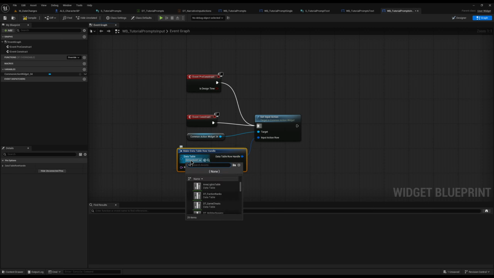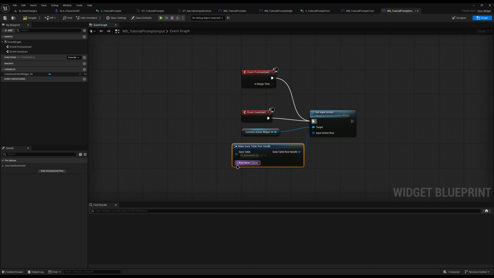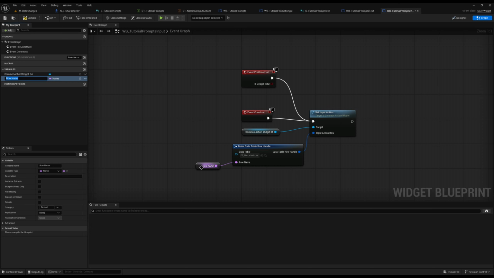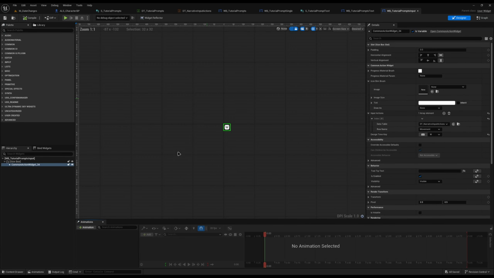I'll give it a data table, which is going to be our narrative input actions, and then the row name I will promote to a variable, and I'll just call it input row name like so. And then, just like we did, I'm going to tick instance editable and expose on spawn on here. I'll click compile. I'll make sure it's got a default row name, so I'll just type movement, and I'll hit compile and save, and you should see it now adjusts it.